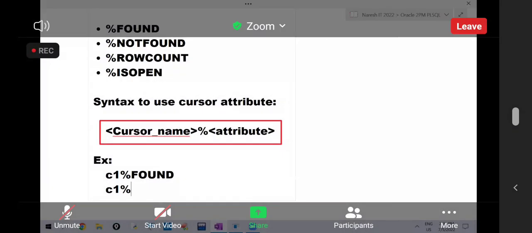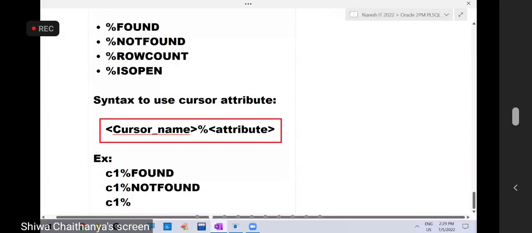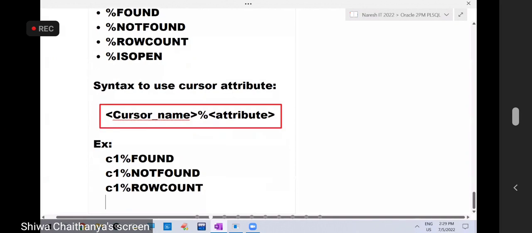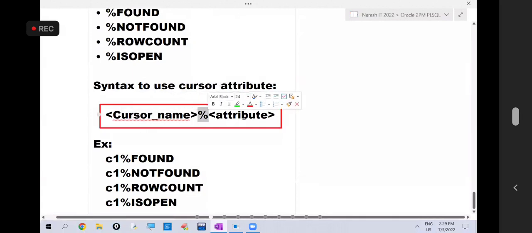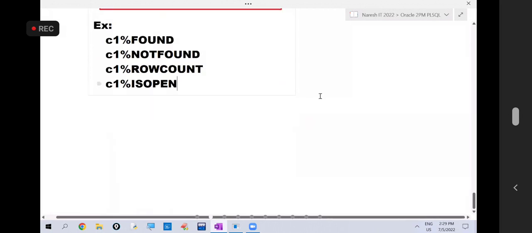So what is the purpose of this percentage found, sir? This percentage found attribute returns Boolean value, like true, false. If record is found, it returns true.